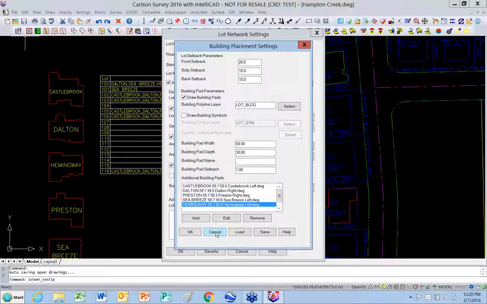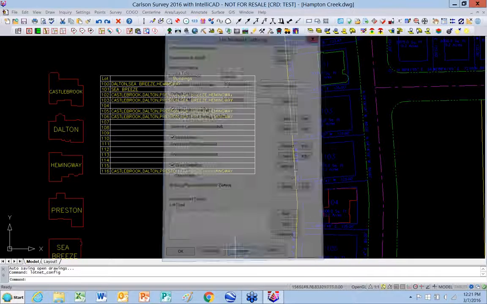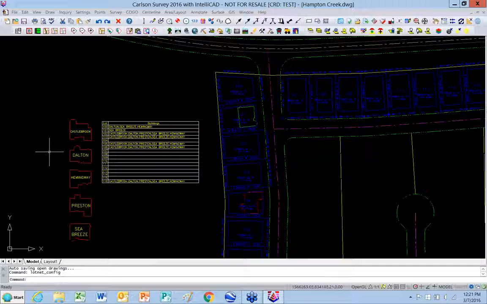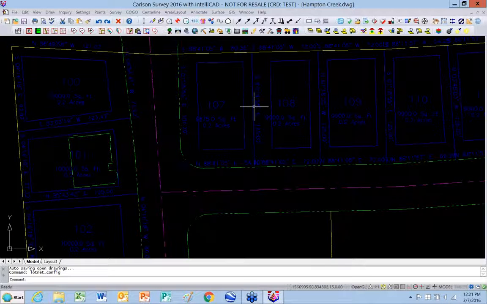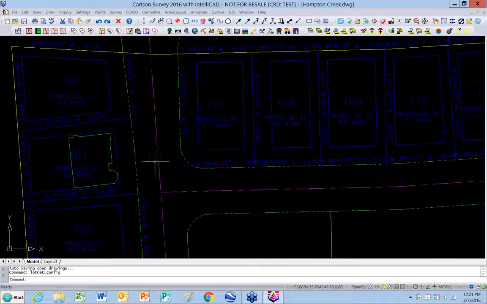Another question: when having the software lay out lots, do you still have to overall edges when they change in direction? I'll copy that one and send it to you. Okay. And if that person wants to email me, maybe we can get some dialogue going about more of what they're asking.